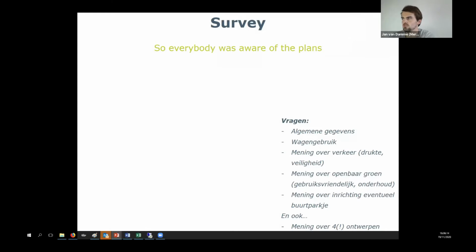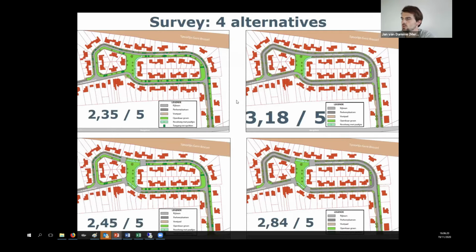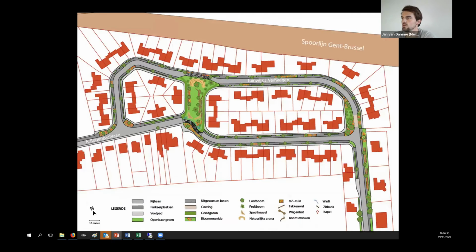We also did a survey for the people who couldn't make it to the presentation in the weekend, and so everybody was aware of the plans. We had 4 alternatives, and 1 made it. The most conservative, but it was due to a strong population of older people that were more conservative, but there was a big difference with the younger people in the neighborhood.